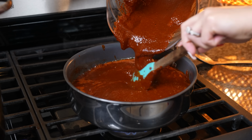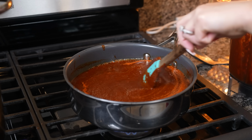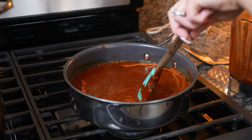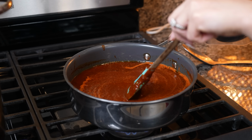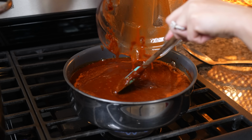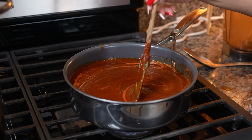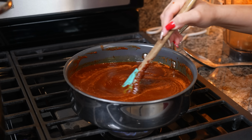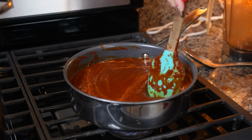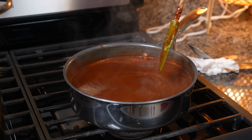And make sure that you strain if you need to. So just mix it. I'm going to add a little bit of water to my blender cup. Okay, so just mix it. And we're going to let it come to a simmer and then let it simmer for about 5 minutes. Alright, so after 5 minutes, our sauce is ready. So now we're just going to set it to the side.